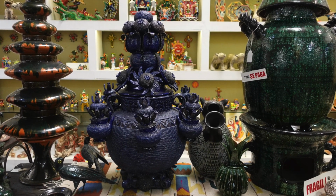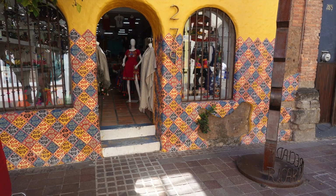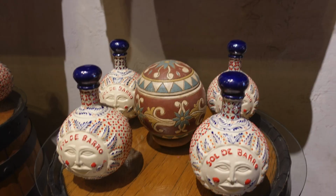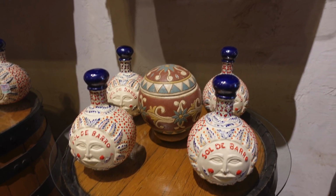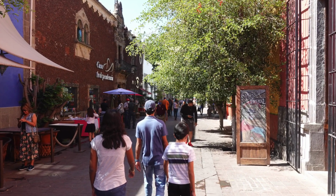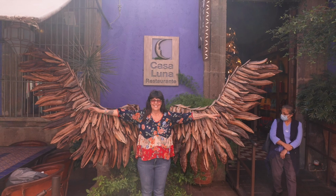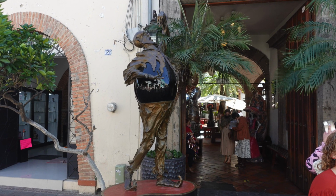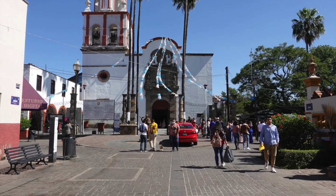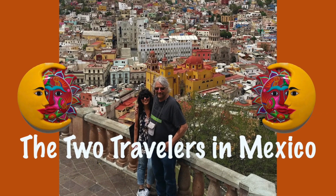Yeah, I thought it was a quaint, very artistic town. I really liked it. I don't know whether it's actually up and coming and growing, but it's a very cute place. A place that I wouldn't mind living. But I think you kind of have to go outside of it in the Guadalajara area. It's still Guadalajara, but you have to go more to the outskirts to do your shopping maybe, except for a nearby Mercado and the outside markets. But I thought it was a fantastic place. That's a place that I probably would never get tired of visiting.